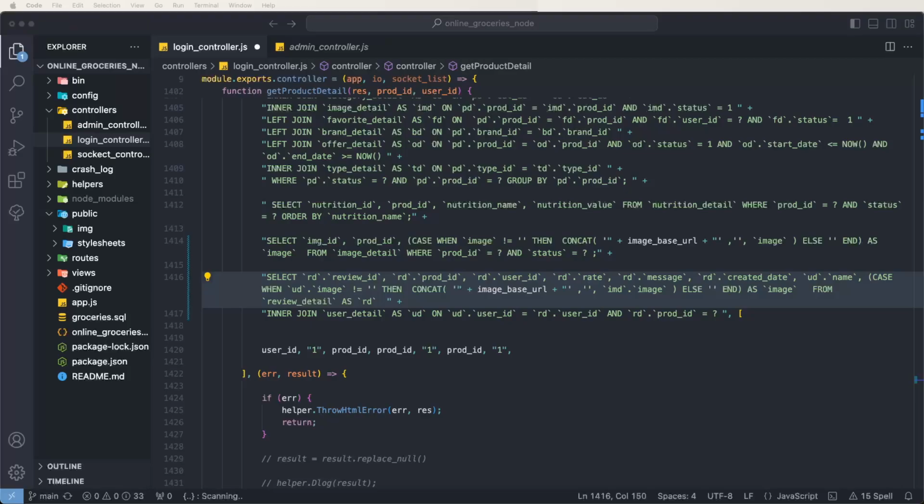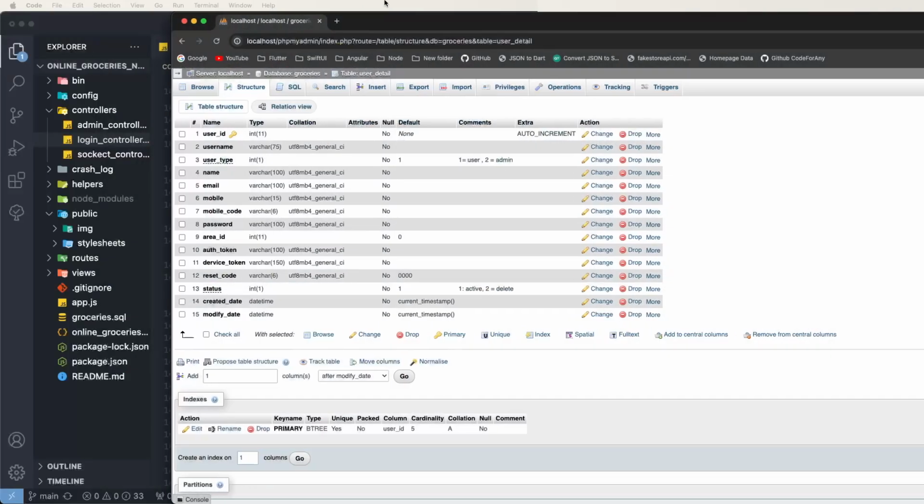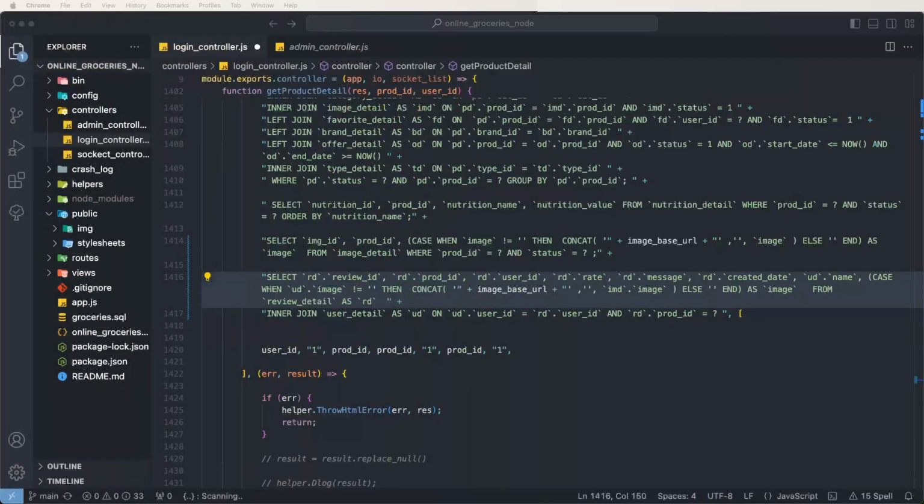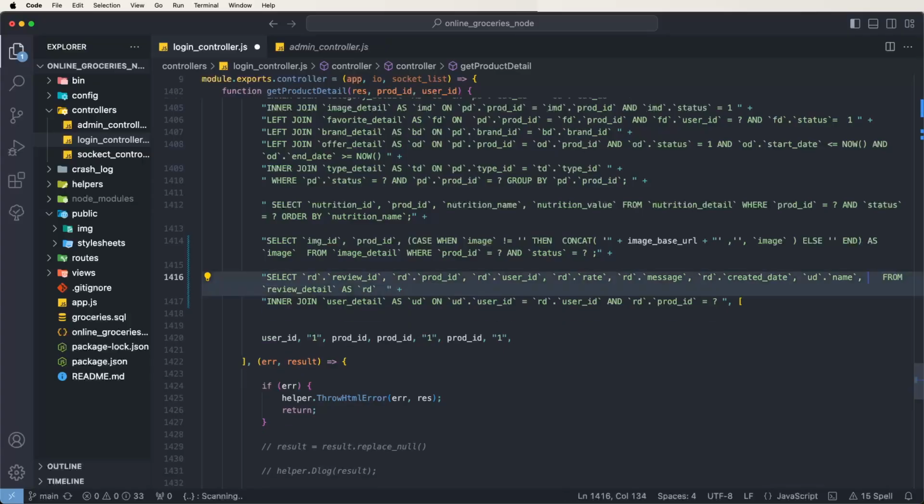Now check the database whether it has an image or not. It does not have any image, that's why it is not showing the user image, only the name, so now remove this.